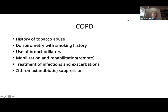As many of you may know, inhaled steroids increase the risk of episodes of bronchitis and pneumonia over time. So they should be used in the context of an asthmatic component and not if the patient has pure COPD without an asthmatic component. You can look at that in terms of reversibility: if they are given inhaled bronchodilators and have a significant improvement in their FEV1, then they might have reversible airway disease, and adding an inhaled steroid to the other medications would be appropriate.